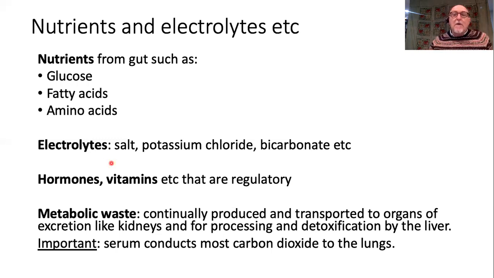Lastly, if we were to look closely, we would see that there's a lot of metabolic wastes, things like urea, for example, which is produced from the breakdown of proteins. And they are only in the blood temporarily. They are transported then to organs like the kidneys for excretion. Also, if we have ingested toxins, which we do, by the way, whether we acquire many, many toxins from the food that we eat, in small amounts it never harms us, because they're transported, say, to the liver, where they get processed into harmless byproducts.